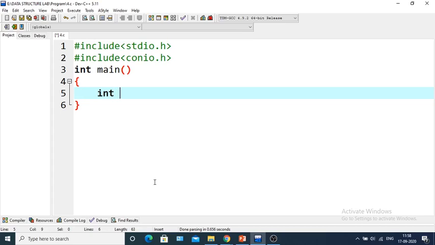So we have used int arr1, size is 100 suppose, arr2, this is 100, comma, we'll take another, that is arr3, here we will also use 100.